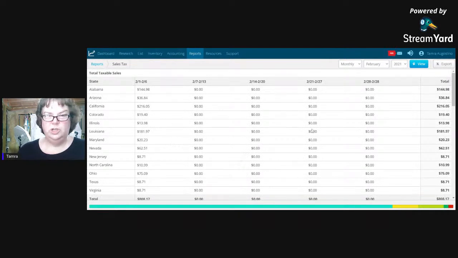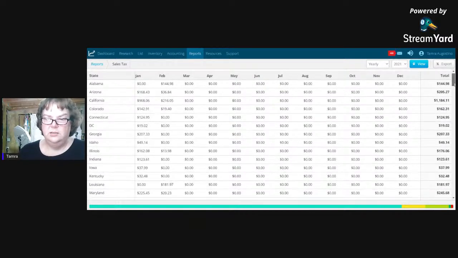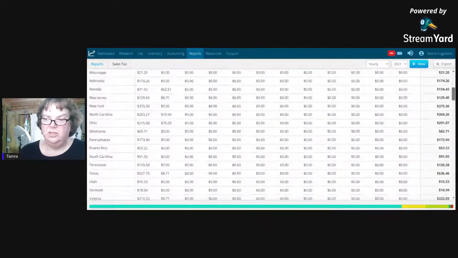All right. So this will show you how much sales tax. Let me see if I can look at it for the whole year. Hey, this is kind of interesting because it can show you who purchased from you and what states they're in. So if you look at right now, California is at $1,100 in just sales tax. I feel like I sent a lot to California.